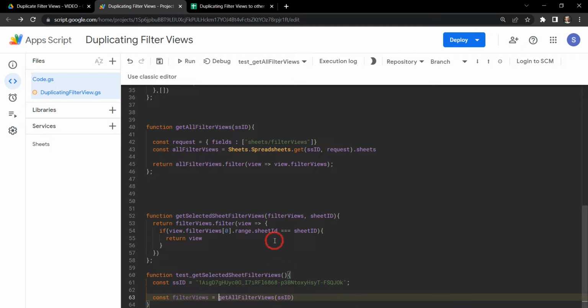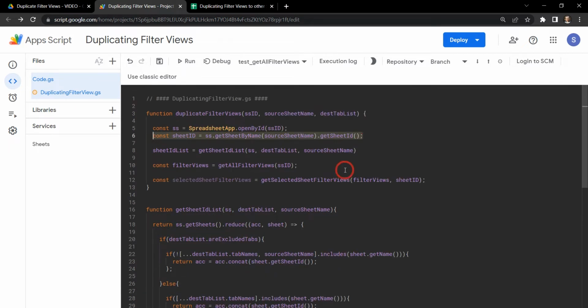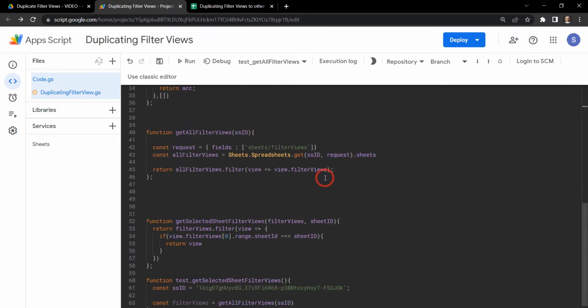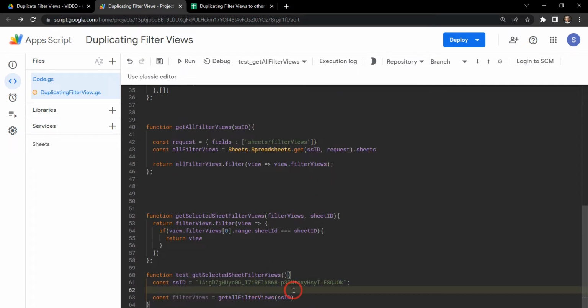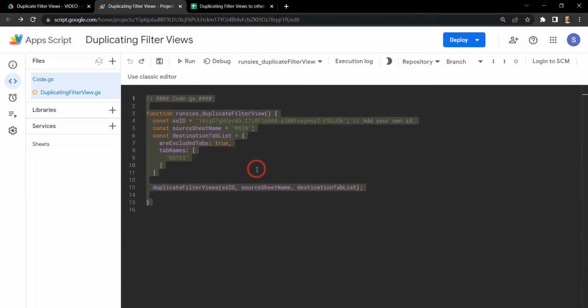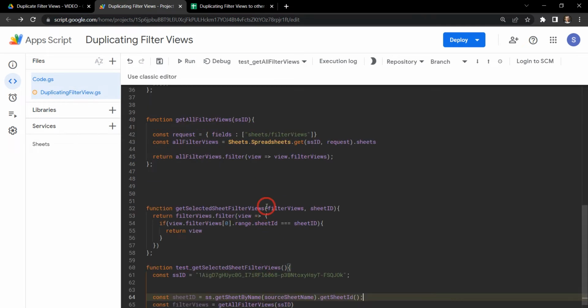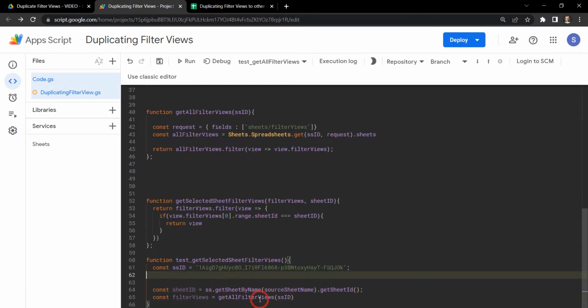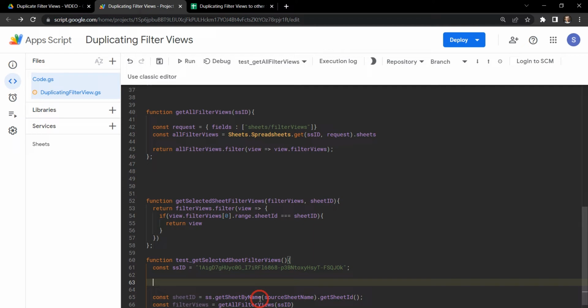And then we need the sheet ID as well. So we can hit copy and move it down into this section here. So I'll give this sheet ID, but where are we getting the sheet ID from? Well, we're getting it from our source sheet name. Let's head back over to Code.js and grab this source sheet name here and copy it. Control-C to copy. Back into duplicateFilterViews.js and just put it above that sheet ID. And hit Control-S to save.